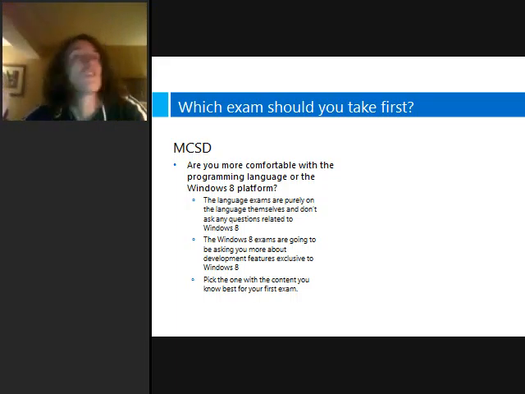If you have a lot of experience with C#, then I would suggest start with that C# exam. You may discover that you can almost pass it cold. Because if you've already been programming in that language, you already know how to do enumerations, iterate through loops. I mean, you may literally get questions about if statements on there. That won't be enough to get you through the whole exam, but some of those questions you go, oh, this is great, I know this one. So if you're really strong with one of the programming languages, take that programming language exam first.